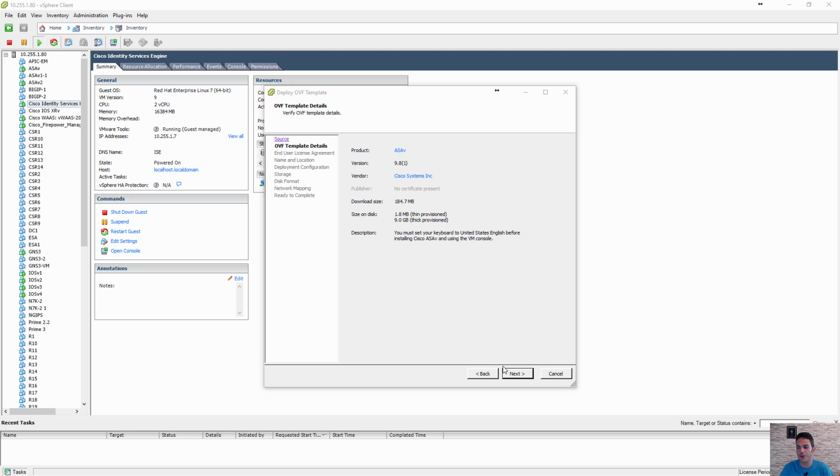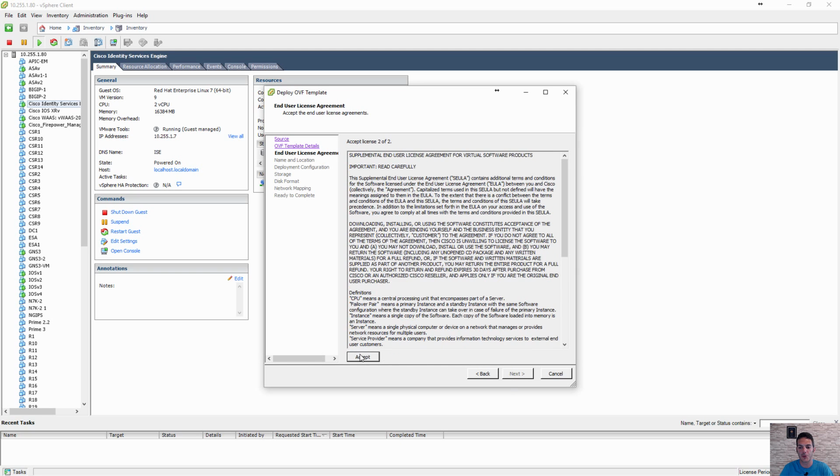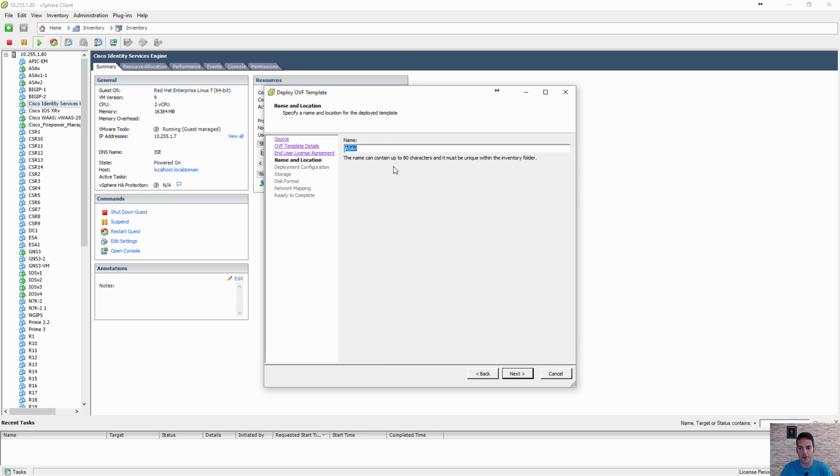There's really not a whole lot to it in the grand scheme of things, so I'm going to quickly walk you through how this works. You accept the EULA both times, and then I name this ASAv3. I've actually already got two running. This is just going to be for me to show you how to install it.